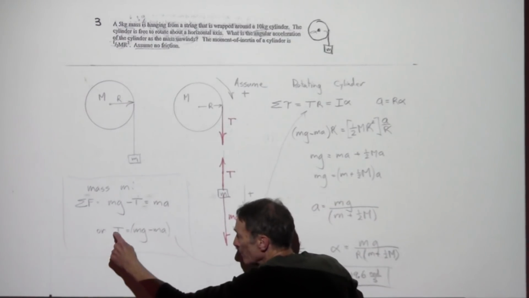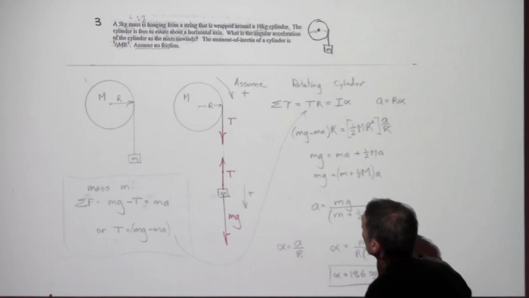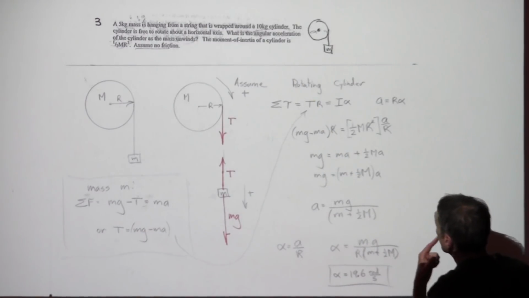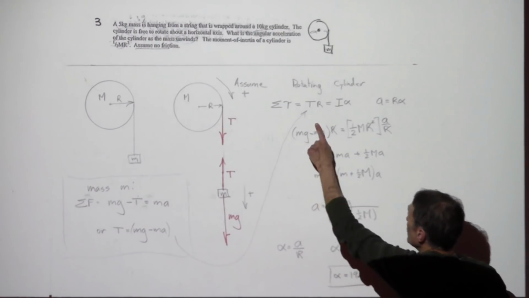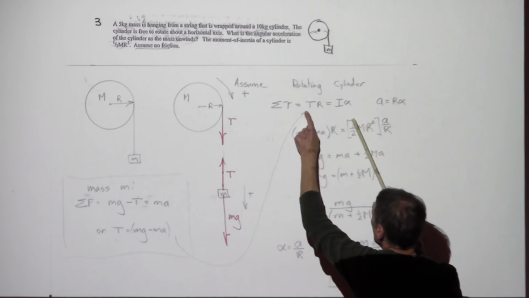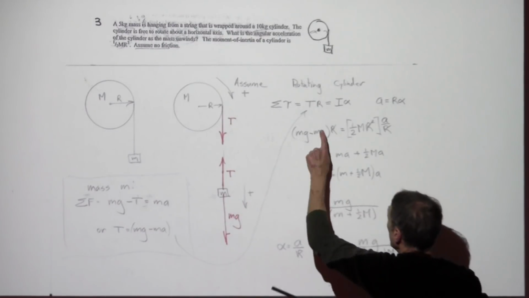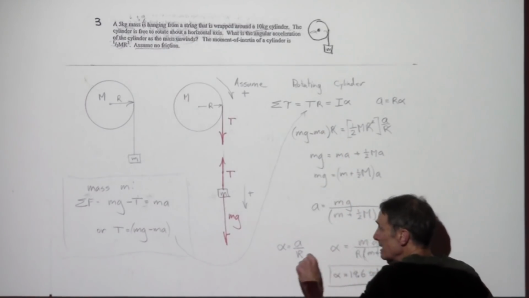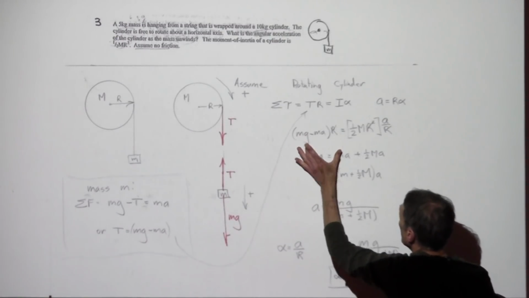Or I can solve for the T. I have a couple unknowns. I don't know T and I don't know a. It gives you some dimensions here as far as the mass and the size of these things. Then I'm going to want to be able to take this torque back up into this equation here. So again, the absolute value of the torque applied to this thing, I'm going to call this the positive direction, is going to be T times R. It should be equal to I times alpha. I can take T from this expression and substitute it in here.